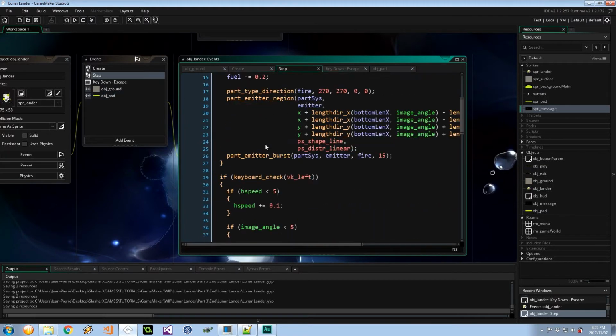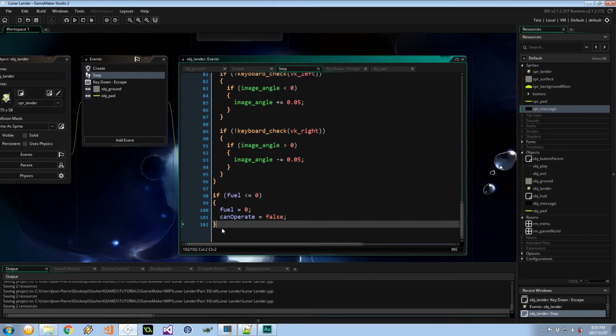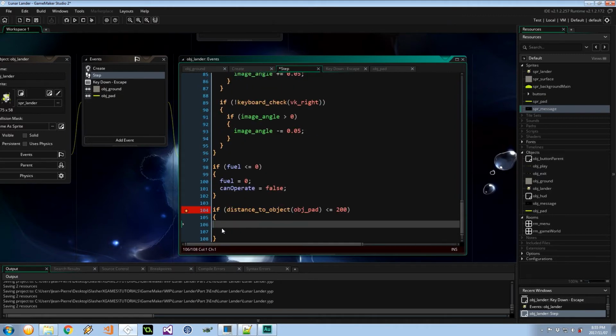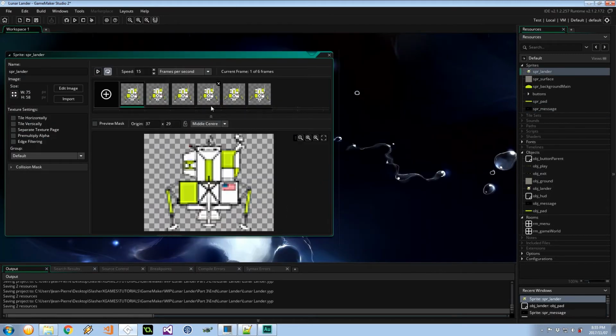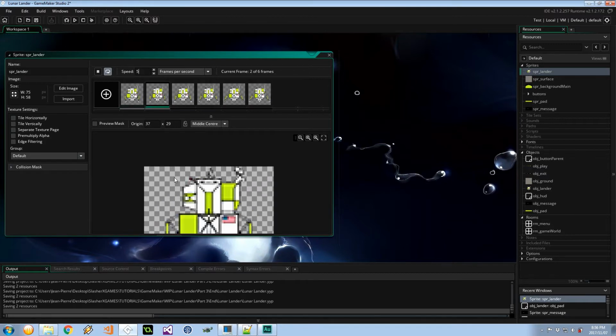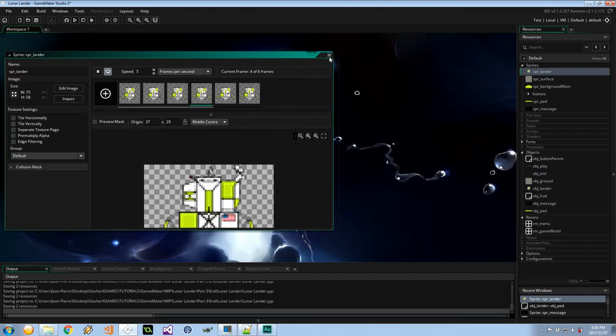Now let's go ahead and look at creating some sort of animation when we are close to the landing pad. So we can use distance to object, lovely function. Distance to object of landing pad is less than 200. I'm going to say less than or equal. If we're close, then if our image index is less than 5, because if we go to our lander, we've got 0, 1, 2, 3, 4, 5 indexes. Just like that. And if we play this, you can see the animation that it will do. Save it out, there we go. Pretty cool stuff. So it'll deploy, and then it's ready for landing, and if we go away, it'll pretty much do the reverse. Okay, let's close that, let's go back up.